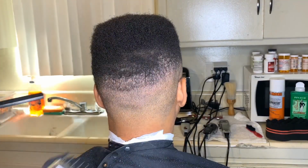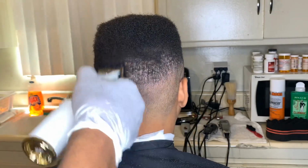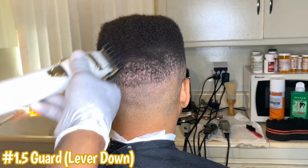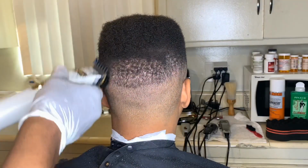Let's get rid of that bulk I just pointed at. So I put my number 1.5 guard on, lever all the way down, and I'm just flicking up. See how that bulk came out? I'm gonna stay consistent and do the same step.